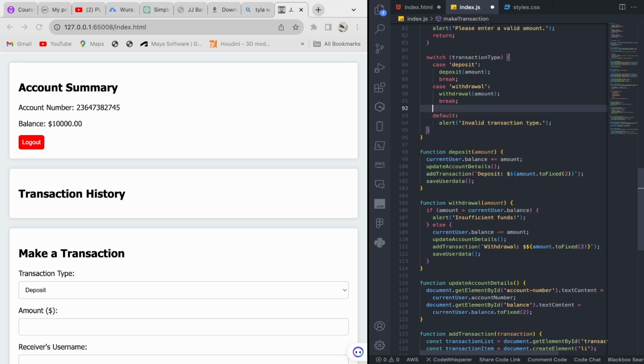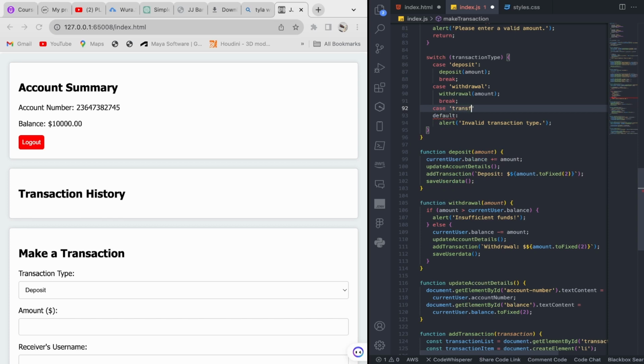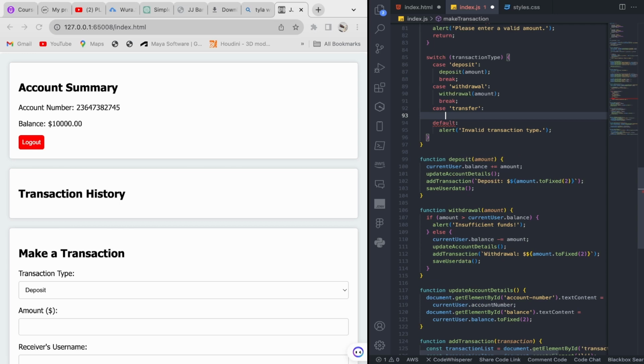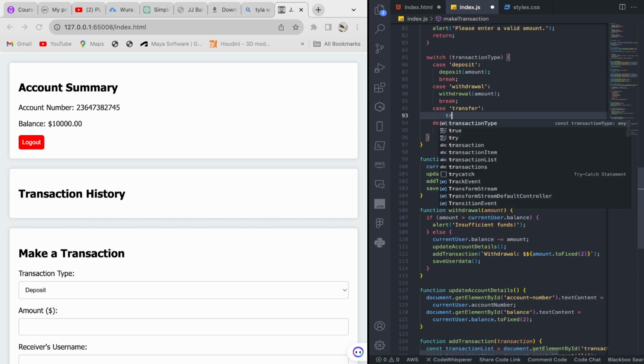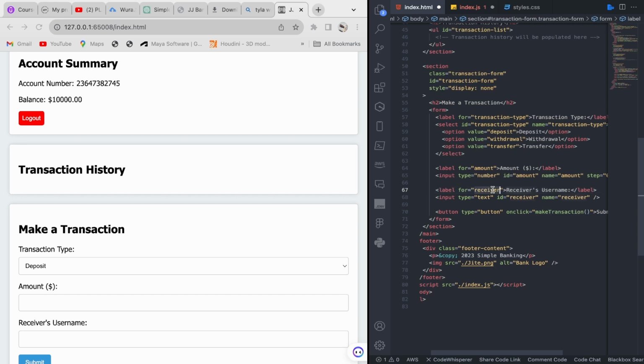But we also need another case for the last scenario, which is for transfer. So for the transfer, first of all, I'm going to collect the value for the receiver's name. And what did we call it? We called it the receiver.